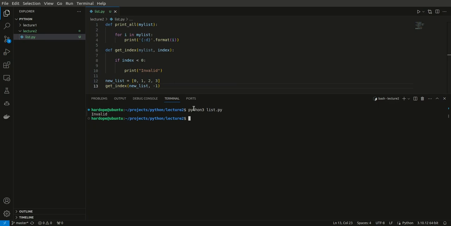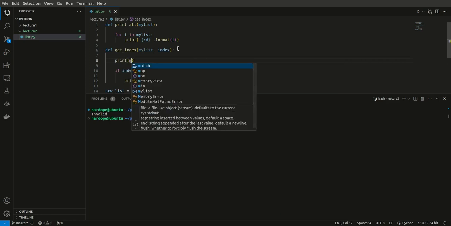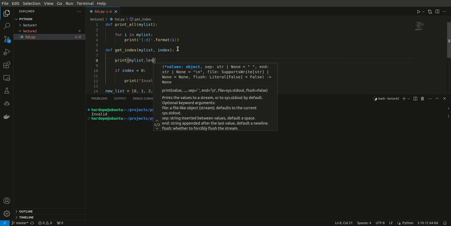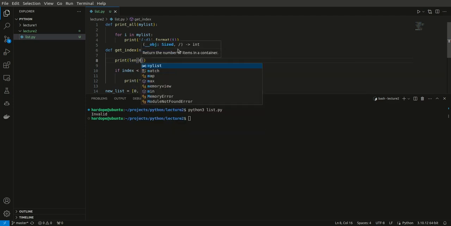Now let's see how we can handle a number that is greater than the length. But before we can determine that, we need to be able to find out the length of the list. Let's print that first before using it in the if condition. Print len of my list.